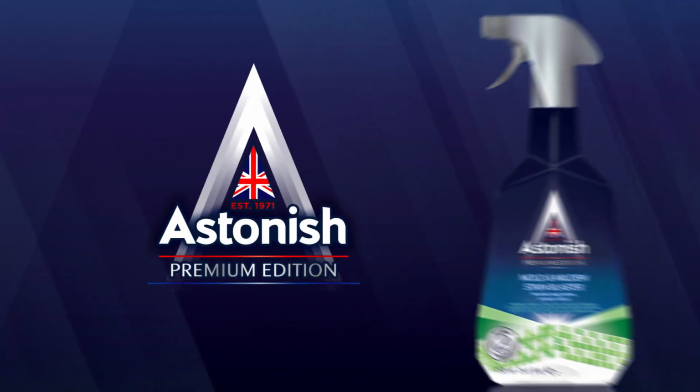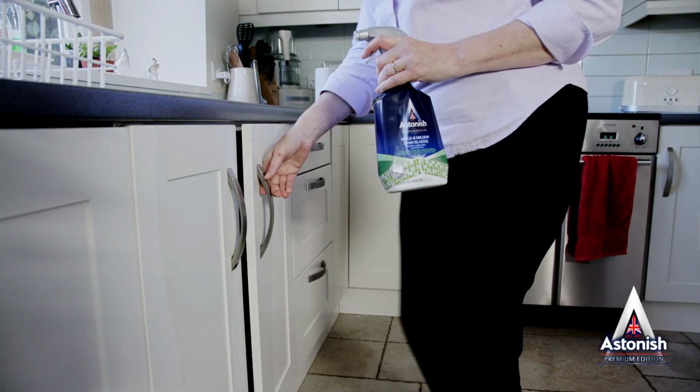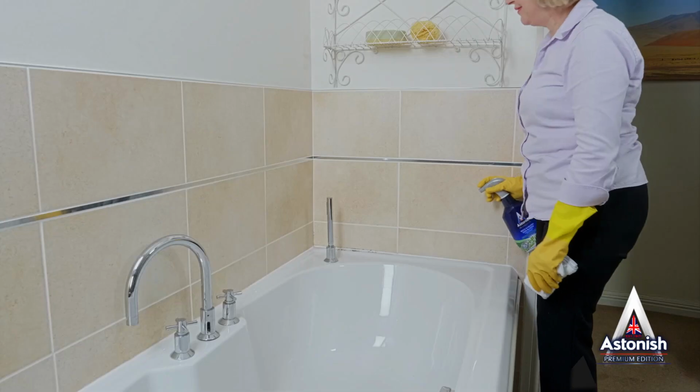Astonish Mould and Mildew Stain Blaster effectively removes mould and mildew stains in minutes. Keep your mould and mildew stain blaster handy for repeated applications. It's quick and easy to use on all areas of your bathroom where mould and mildew stains can appear.